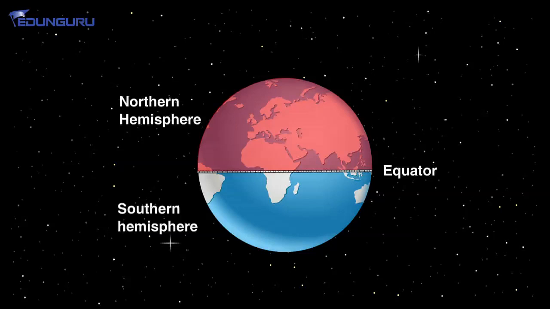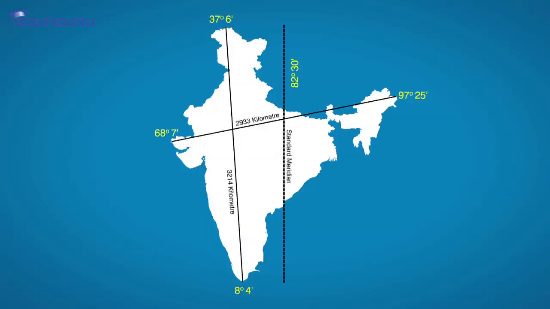Okay, children? Now, again you look at this model given over here and you can see that the position of India is completely lying in the northern hemisphere. As you can see, the globe is divided into 2 hemispheres, the northern hemisphere and the southern hemisphere. The Indian continent is situated wholly in the northern hemisphere. Now, children, when you look at the latitudinal extent of India, it lies from 8 degrees to approximately 37 degrees north.